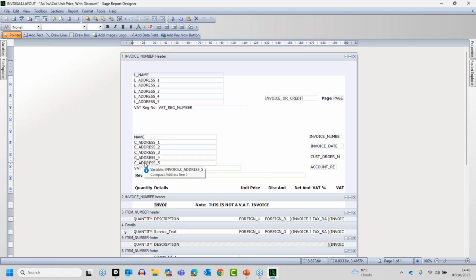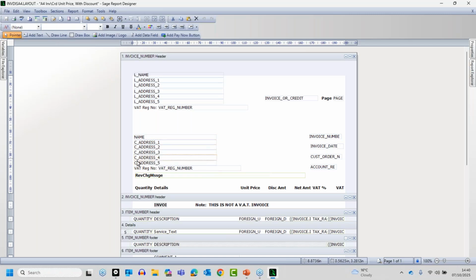What that means is, if you had an address where there was nothing in line 3 or line 4, it would compact it up. It still works in the right position, but it compacts the address so you're not left with a gap in the middle of it. If you had the standard address, so address 1, 2, 3, 4, 5, it would leave that gap.